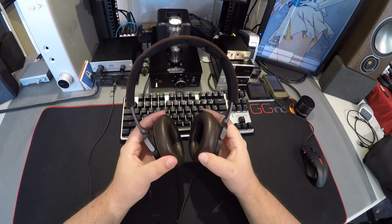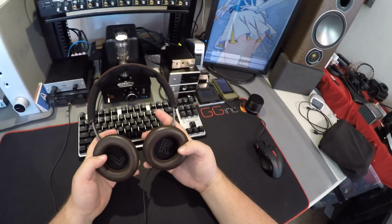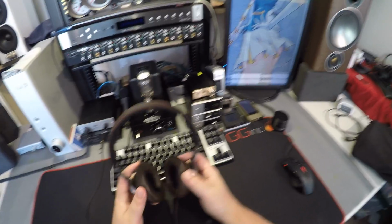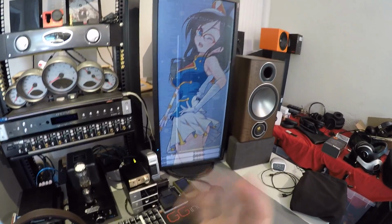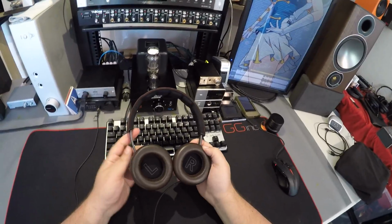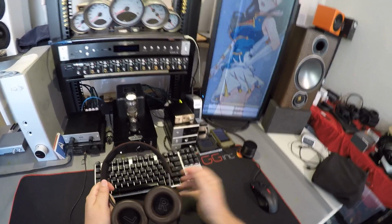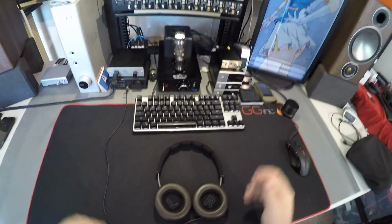their imaging is astonishing. So B&O does do a lot of bullshit, but a lot of that bullshit, maybe the research paid off. Because I put on, let me get the actual song title right, Summer in 1987 from Yoshi Horikawa, which is my go-to guy for anything imaging. It starts out with the sound of rain, and wind in trees, and it was here. I was in those trees having the wind blow around me.